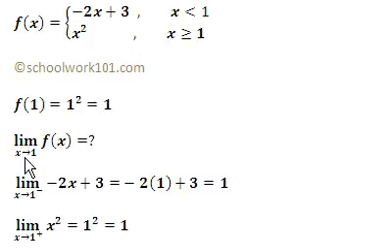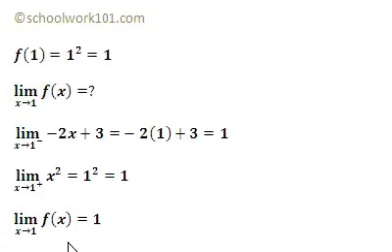Now we're going to take the limit of f of x as x approaches 1. We're going to do the left-hand limit first, coming in from the left side. That's the reason there's a little negative sign here, and we're just doing the direct substitution, plugging 1 directly in, and we get 1 out. So good so far. Then we do the right-hand limit, plug the 1 directly in, and we get 1 squared, and so we get 1. That means that the limit of the function f of x as x approaches 1 is equal to 1, because both of these are the same number.